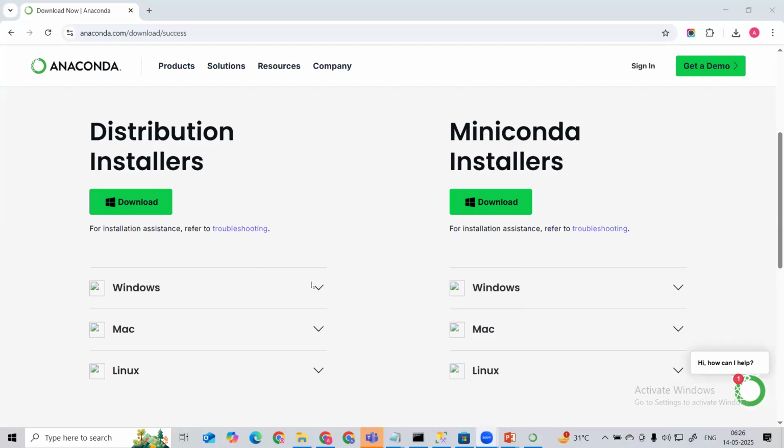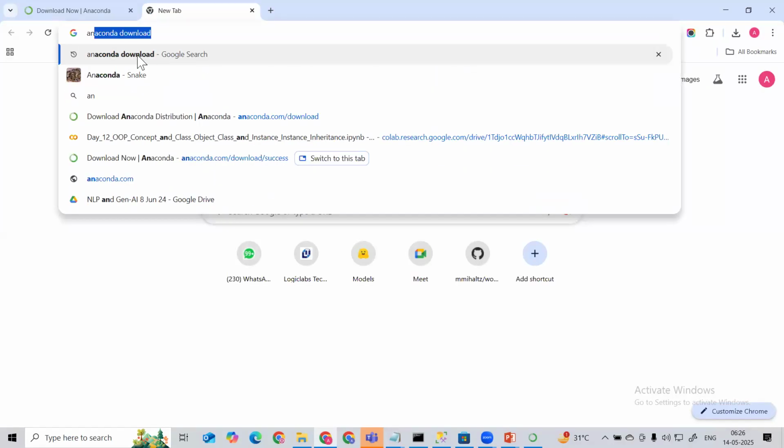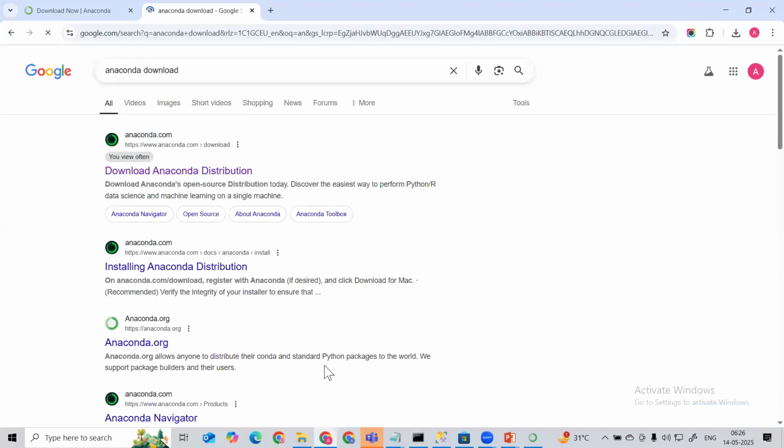Yeah, okay. Some of the learners have joined new. So what we have to do, guys, we are installing this Anaconda. So we have to search for Anaconda download. I will be telling you again, guys, do not worry. Guys who have already downloaded, there is no need to download again. I'm just telling this for the others who have joined late.